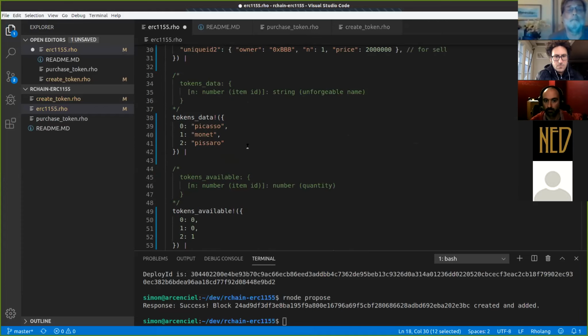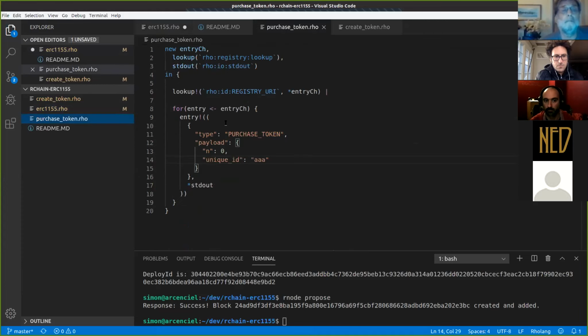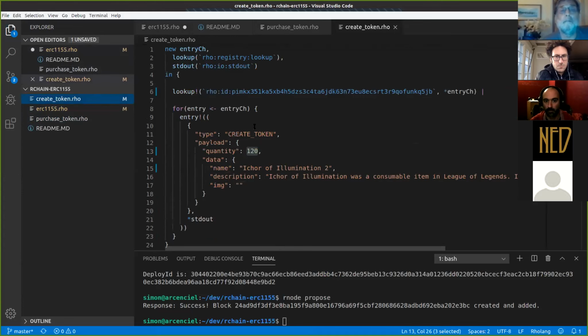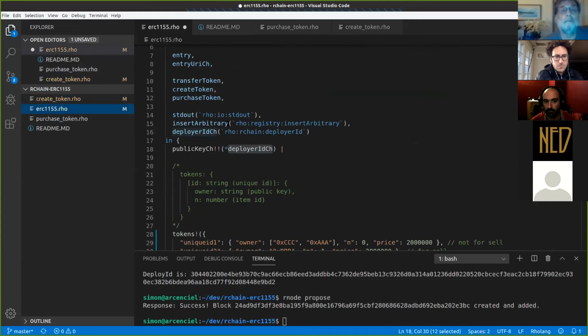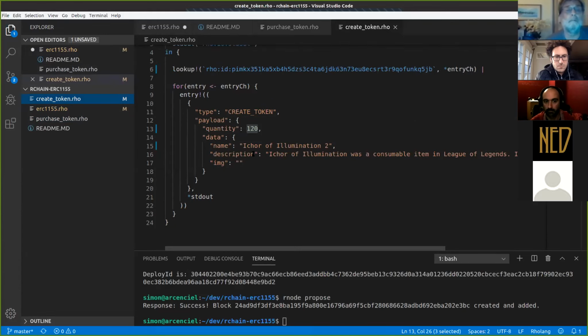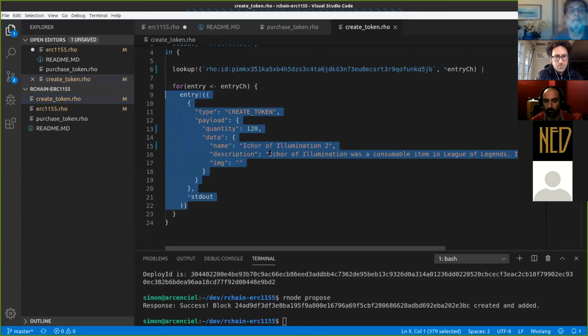For example, when you create a token, if you have a co-ownership of the contract, the contract would require the agreement between the 3, 4, or 5 owners of the contract to perform some operation like creating a token.